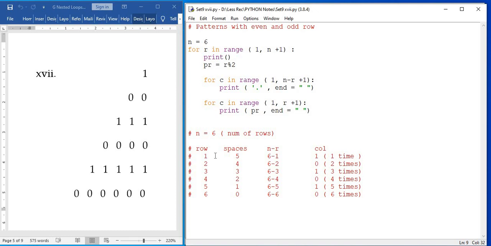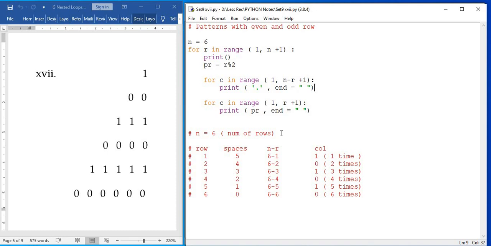So if row number is 1, then the number of spaces needed is 5, which I can achieve by subtracting r from n and taking that as a limit. So each time the row changes, the value of this will change. Now this is for you to do once more by yourself, otherwise it will not go inside your head, right? So please figure it out once more all by yourself.